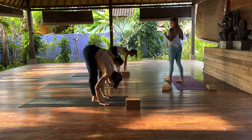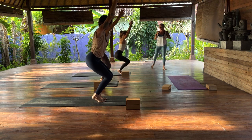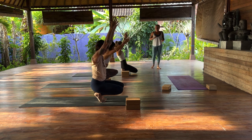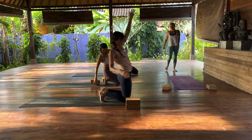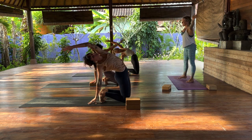Inhale, Utkatasana, heels lift. Exhale, lower the hips towards the heels. Keep the heels lifted. And then lower the knees down. Right hand back. Inhale, left arm up. Hips come forward. Exhale, lower your hips down.